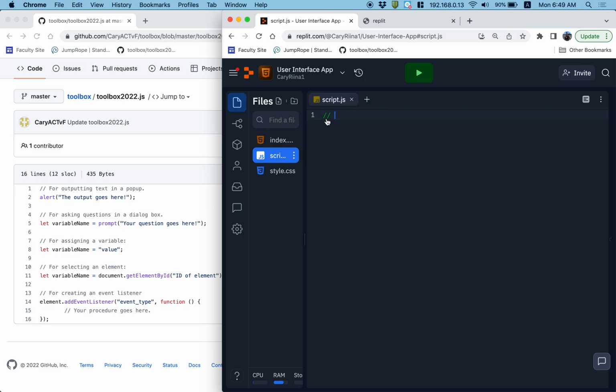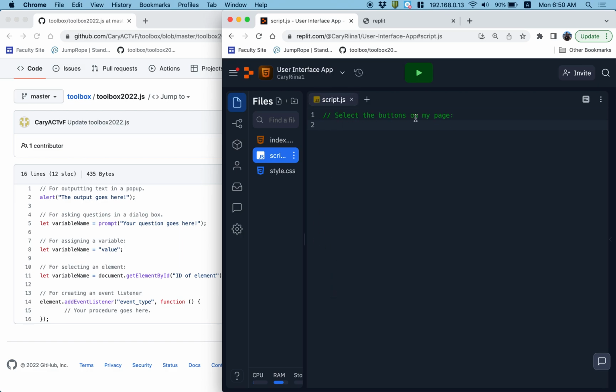What this is called is a comment. It's text that doesn't get read for coding, but it gets read for the programmer. It makes it easier for the programmer to read their own code or to code. So what I'm going to say here is what I'm going to be doing in the lines of code below: select the buttons on my page. And this line is a comment. It doesn't get read when it processes the code, but it helps me, the coder, to understand exactly what's going on here in the code.